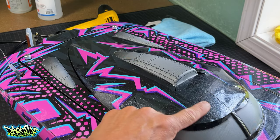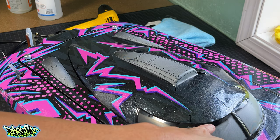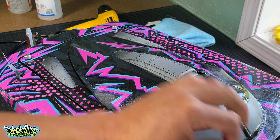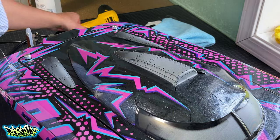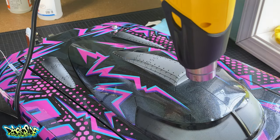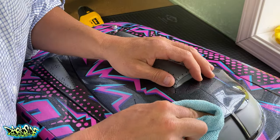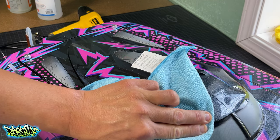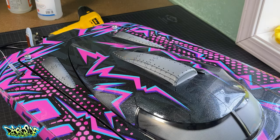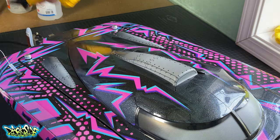Since I'm zoomed in, you see that? I push it down and it comes up. I push it down and it comes up. Because when I push it down, the water's being forced out and it's sitting right on the edge. And then when the pressure wants to lift it up, the water gets sucked right back in. So you warm it up just a little bit. You take your towel and you press it down again and it doesn't come back up. You see that? That's it. I'm actually gonna hang on to my towel here and do the rest.